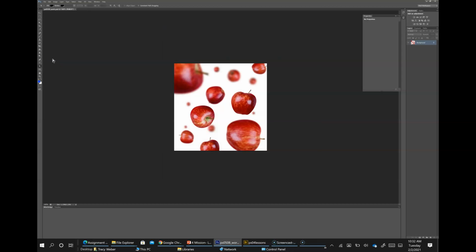underscore work. Okay. On the keyboard, hold down the Control key and then press the plus sign once to zoom in at 20%. And I have to hold down Shift to do that.